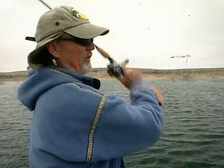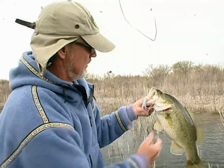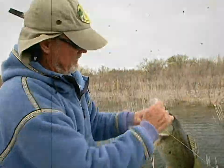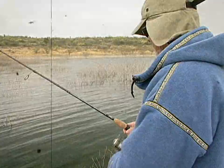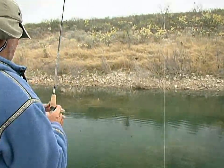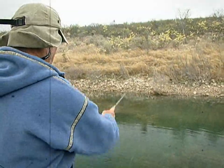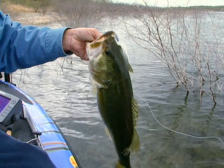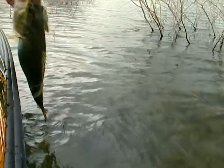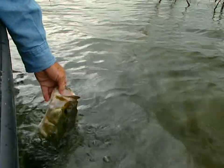We've talked about kind of the different stages of the actual spawn going on and when the fish are aggressive. We've talked about in-between fish. So that's really what I wanted to do. I want to give you the confidence that once you embrace it and you understand it and you learn it, then it's really probably the easiest form of fishing there is, especially to put lunker fish in the boat. Never gets old. Every fish is almost like the first one you ever caught all over.